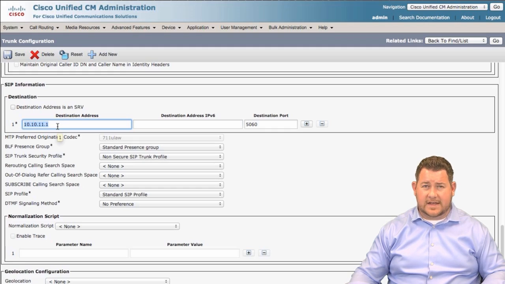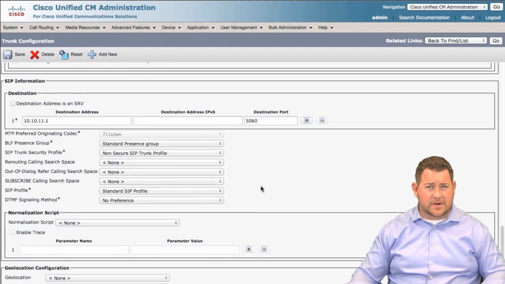In this case, it's actually 10.10.11.1, which is the gigabit 0/0.11 interface on R1. And as I scroll through here, you can see we've got a SIP trunk security profile, which is just the default non-secure SIP trunk profile, and a standard SIP profile. So that's all we really have to do there.